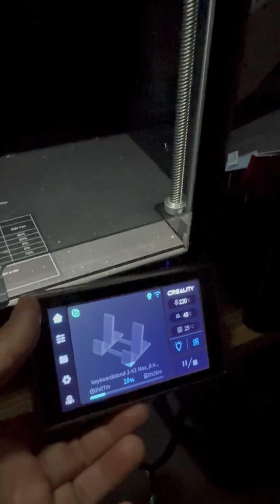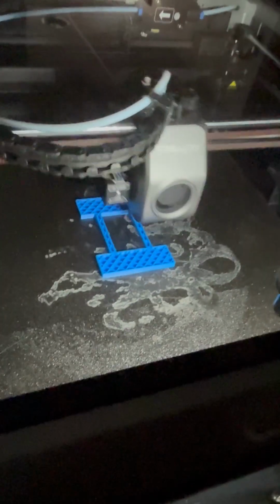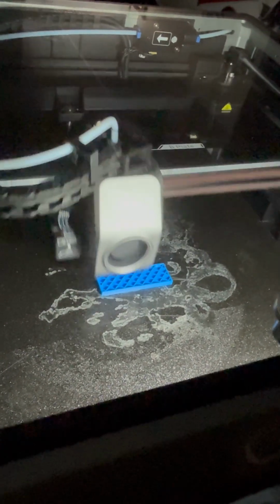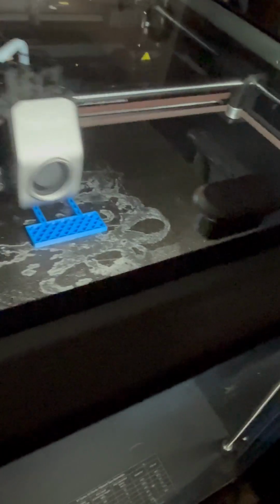So this is the printer printing. And I'll come down here. I've already shown this, but this is the progress going on. This tells you where you are. I've just updated the printer to the latest version of the OS, which is 1.3.3.36, something like that. I think I've got one too many 3.3s in there. But as it goes, you'll notice this is a very fast printer. It'll print this entire keyboard holder in about 12 to 20 minutes. So I'll be able to actually grab it and use it here shortly.